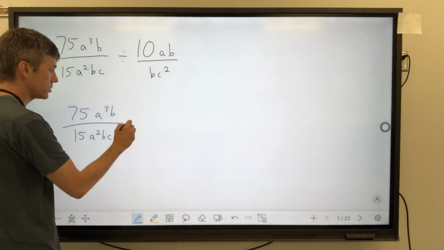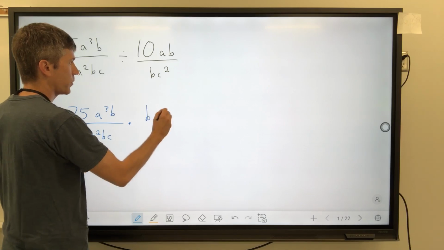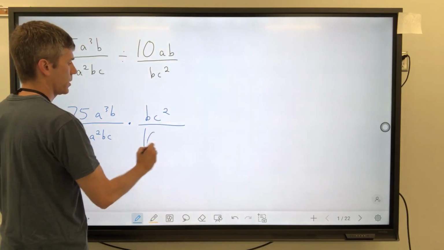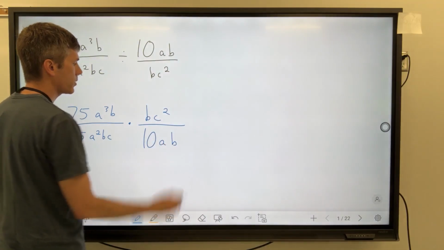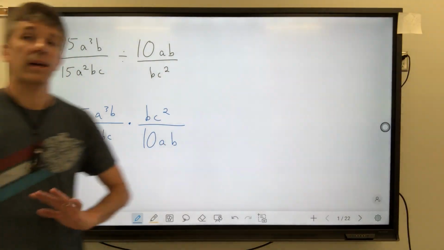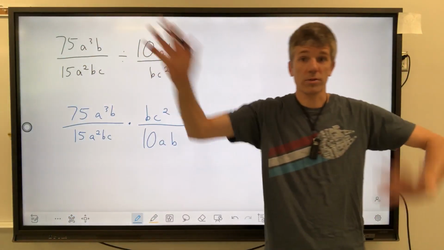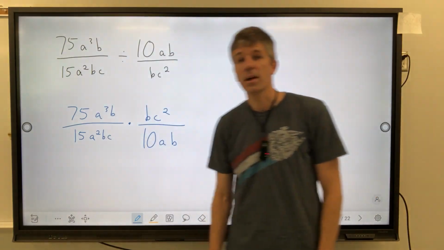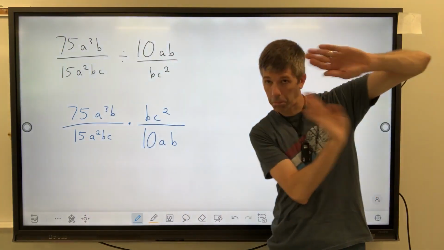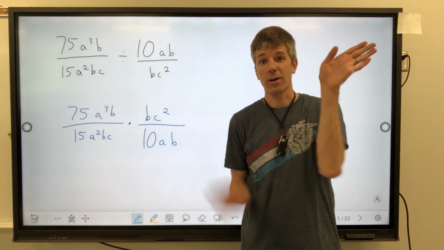Now, if you want to go ahead and start reducing at this step, you can. I didn't, but you could. It'll save you time later. But I didn't want to overwhelm you with this problem from the get-go. Okay, let's start reducing individual fractions, and then we'll reduce across fractions.